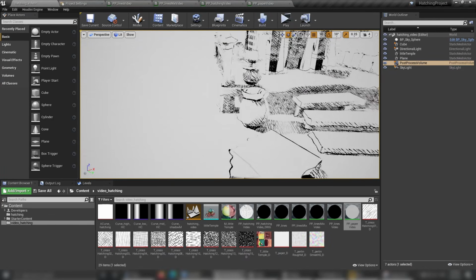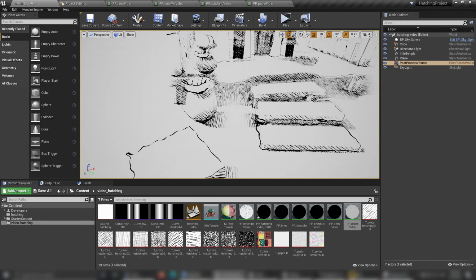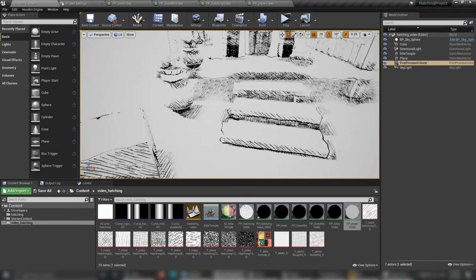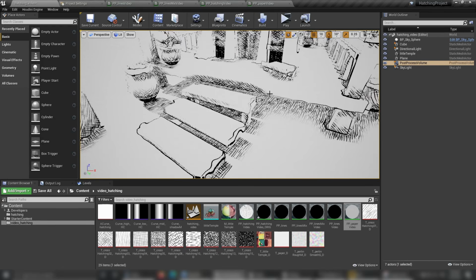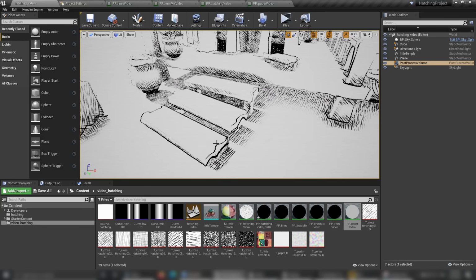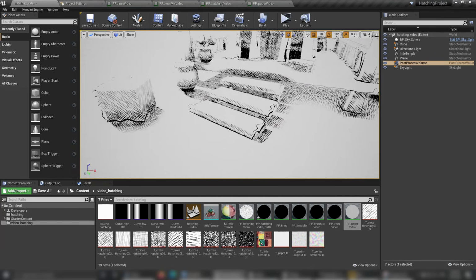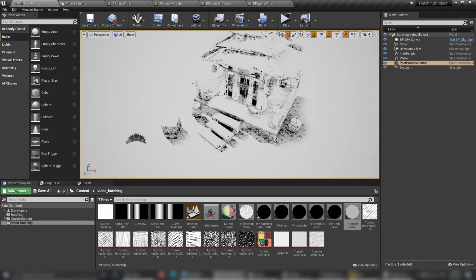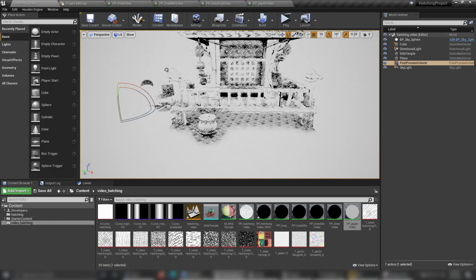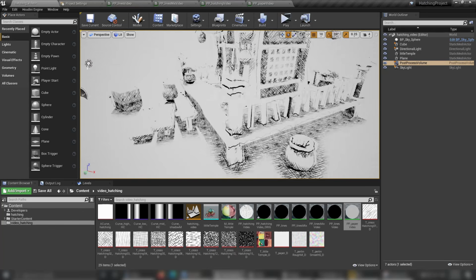It depends what kind of look you are looking for. It's more of an artistic choice, but it could be something you want. If you want more frequency, you can just change the size of the texture. That's totally up to you, but that's how you can add some outlines and lines to our stylized looks to just give it more depth.